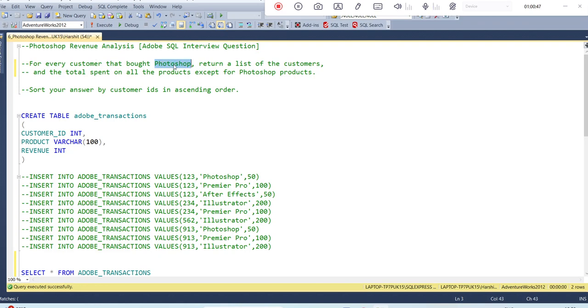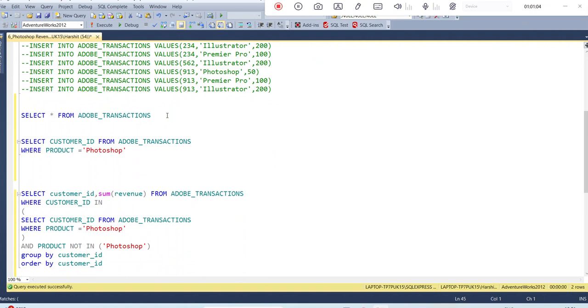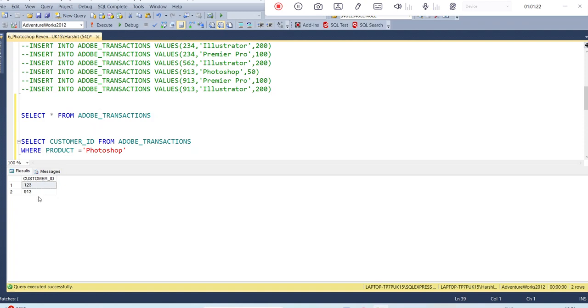So we have found the two customers who have bought Photoshop, but now I want the total spent on all the products apart from Photoshop. So I need the sum of revenue, where customer ID in, meaning only these two customer IDs who have bought Photoshop.